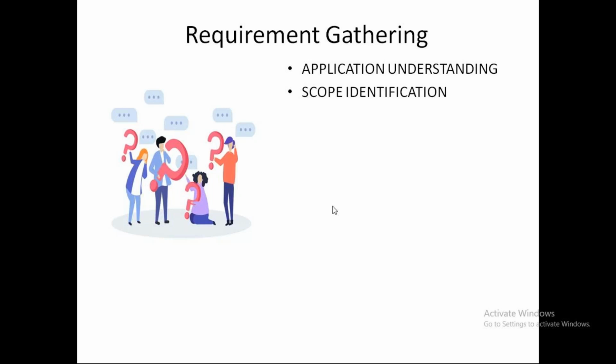However, if our queries are not clarified with the business analyst, we might reach out to the other stakeholders. Then who are they? They could be the solution architect. They could be the development team. They could be the business users. So they will help you regarding the scope identification. But there are other aspects also for which you have to go to other team members. So I'll come to that whenever I am discussing that activity in general. Okay, clear?